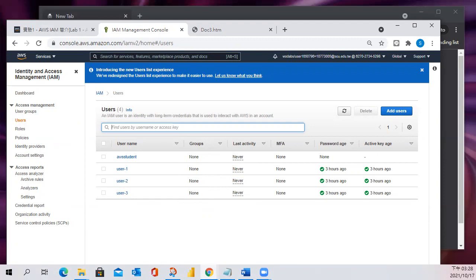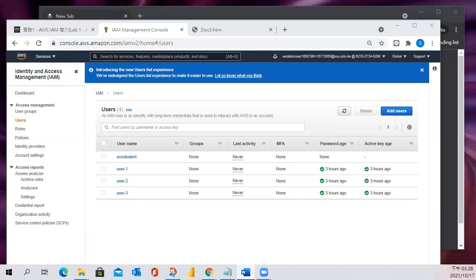Let's go back and start scenario 2. The task for you is that your company has purchased AWS EC2 service and S3 storage. As a cloud manager, you need to assign resources to a new user together with the proper access control policy by putting them into the right group.